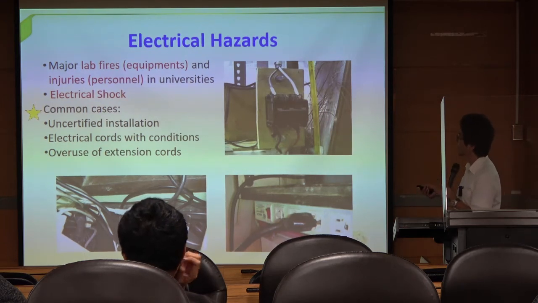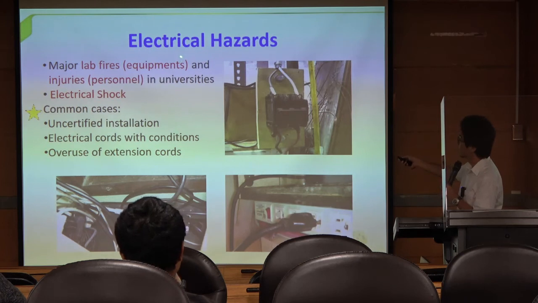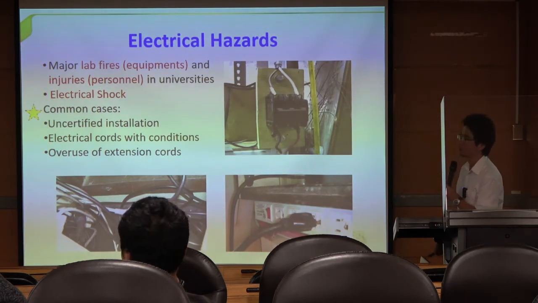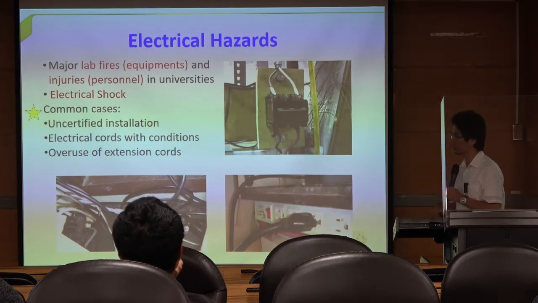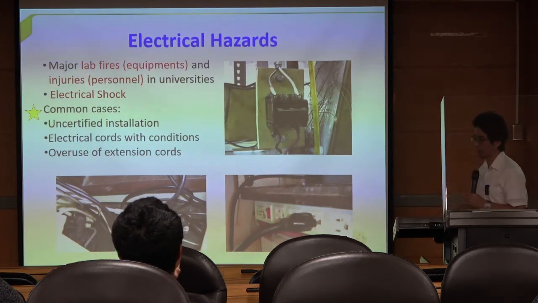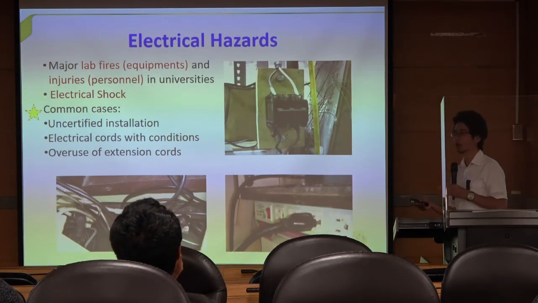Lots of major lab fires are caused by electrical hazards, usually from the equipment, or they will cause personnel injuries in universities. In some cases, people get an electrical shock. So you will be shocked by the electricity. Some of them are recoverable, but some of them are not. But at campus, they are recoverable.